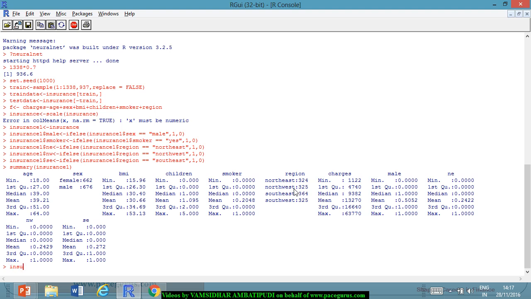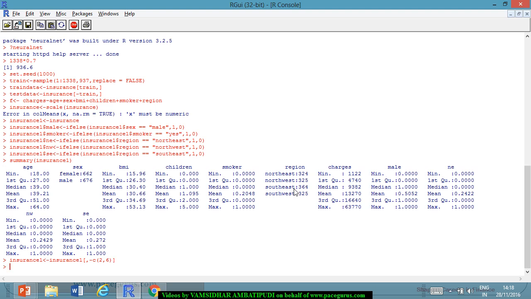So I'll say insurance 1 is nothing but a subset of insurance 1. I'll take all the rows, but column-wise I'll remove the columns 2 and 6. 2 is standing for sex and 6 is standing for region. All others are looking numerical for me. So I can just remove these 2.